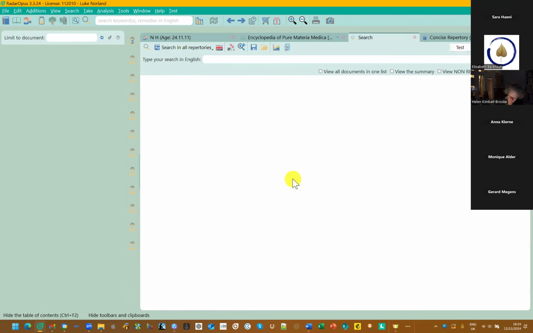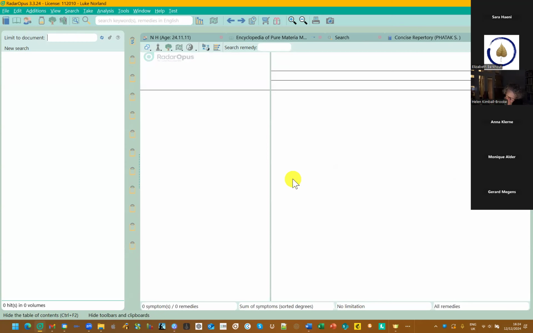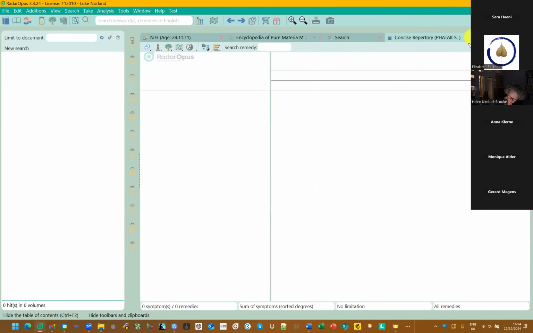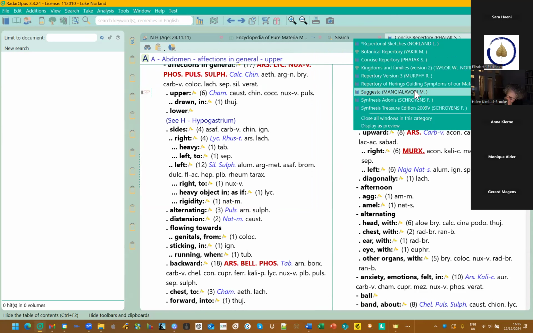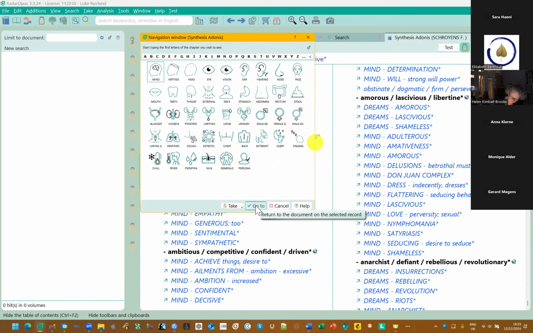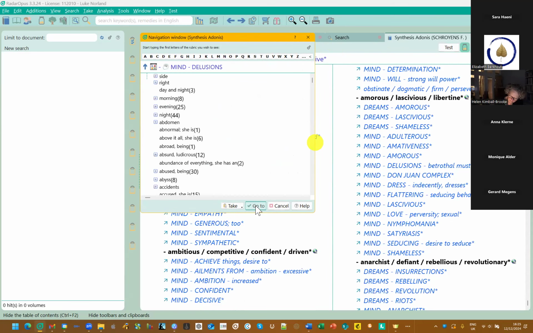F4 search, F5 advanced search, F8 analysis, F2 navigation window. So Alt 1 synthesis, F2 navigation window, enter vision, etc.